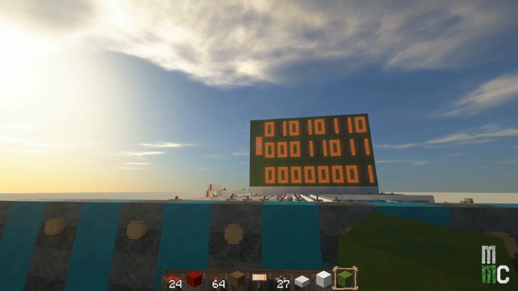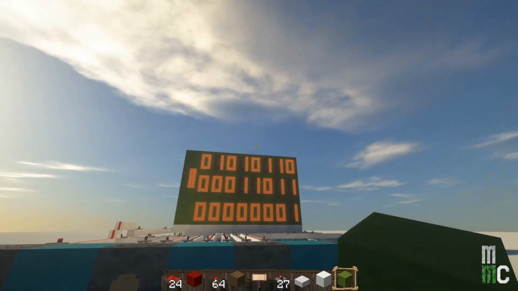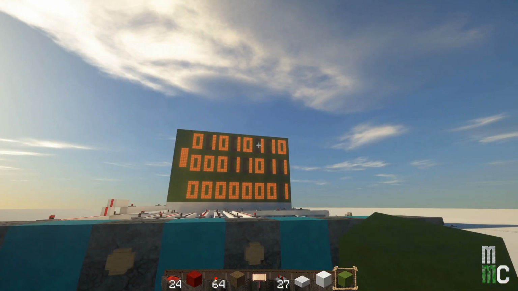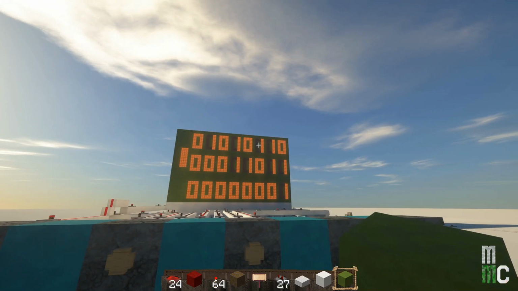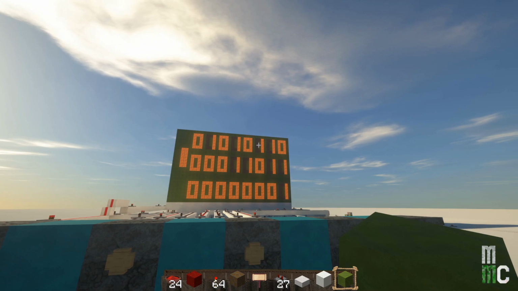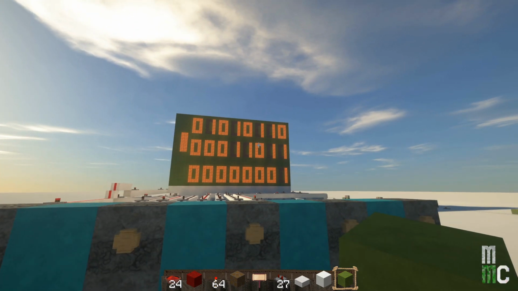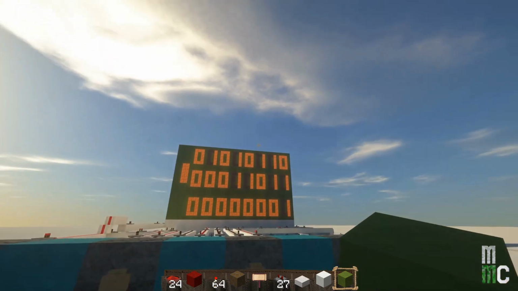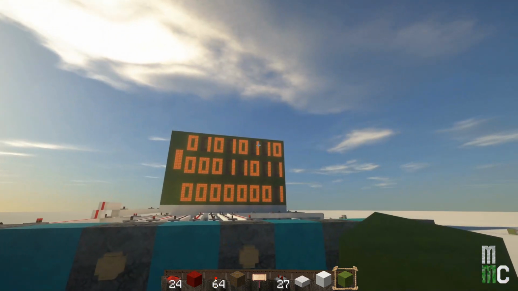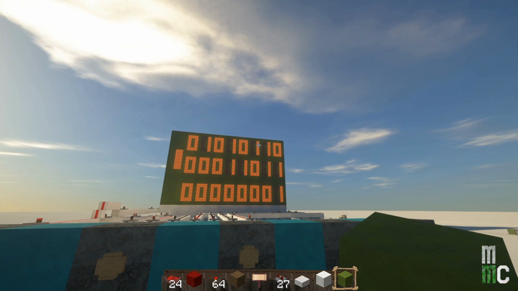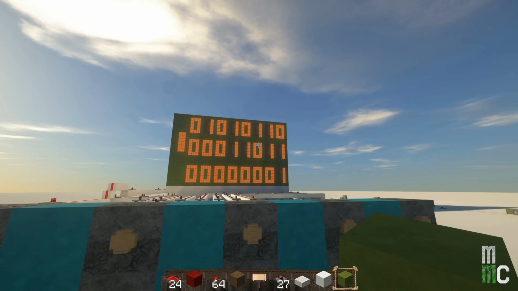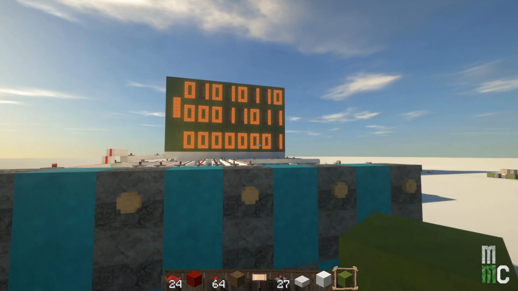Now with the carry flag turned on, I've got another 1, so I add 1 to 1. That makes it a 0 with the carry. So we leave the carry flag on, and then we say 0 plus 0 is 0. So nothing changes. Once again, we have the carry flag plus that becomes 0 with a carry. So we leave the carry flag on. And then we say 0 plus 0 is 0, and we move on.